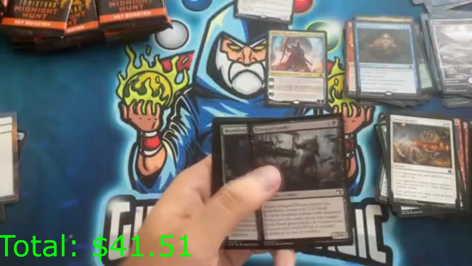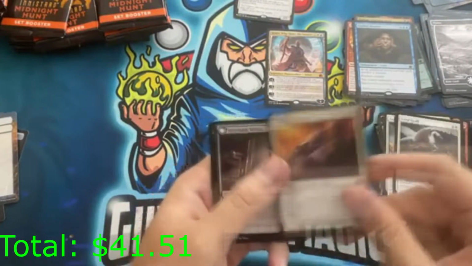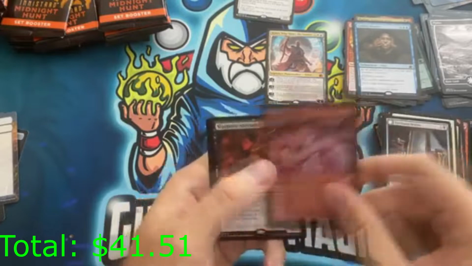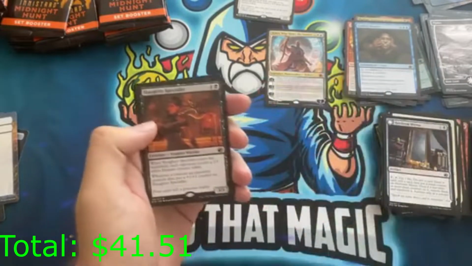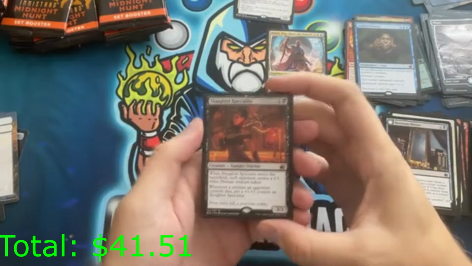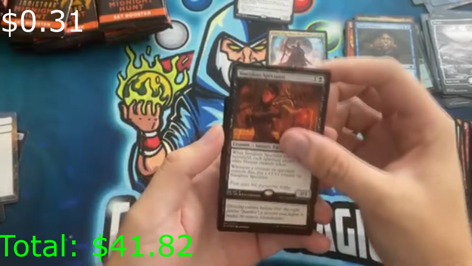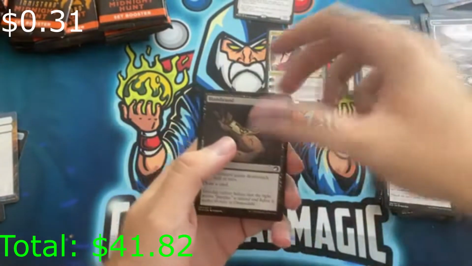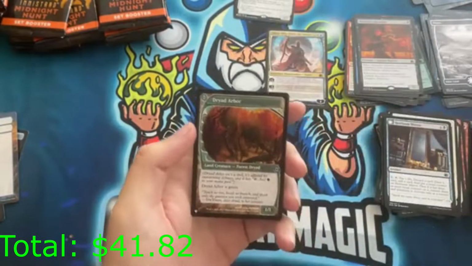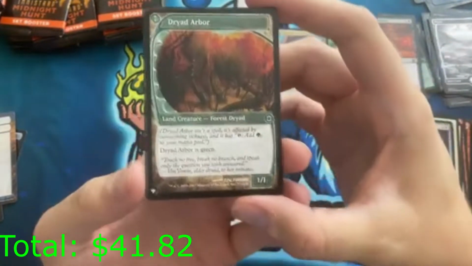All right, I'm surprised we haven't got a lot of commander cards, because I watched my buddy Steven, shout out, open a box of his, and he actually got quite a few, so I was expecting a lot more, unless they're just all at the bottom, but we'll find out. Slaughter Specialist is our rare, and we got a Dryad Arbor. All right, that's pretty good.